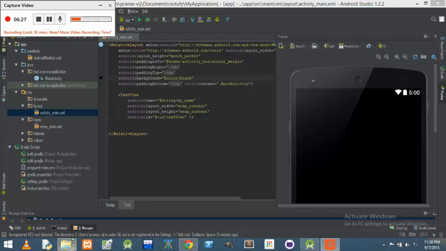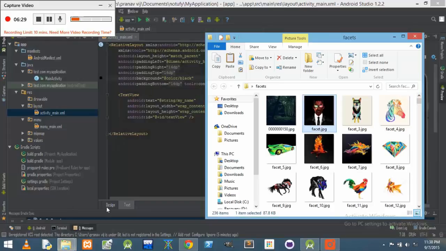You need to make sure that whenever you're using a drawable folder, you have different sizes of images for a particular image. For example, it might happen that the particular image you're trying to add in the drawable folder might only be compatible with low DPI devices and not with high DPI devices. So it might cause an error.